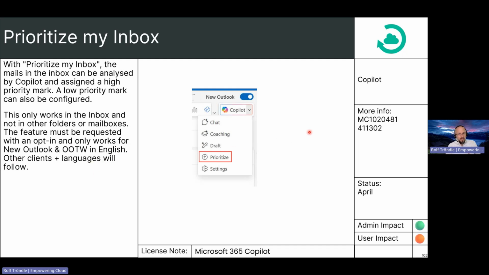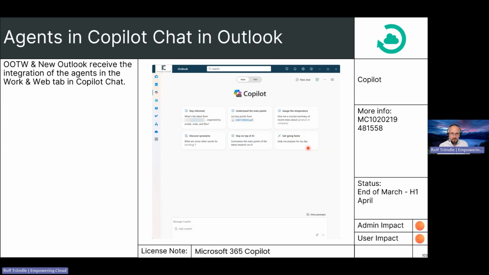So, in my understanding, you have a quota for your tenant, and the first users who click on the prioritize in your Outlook will get the feature as opt-in, and it could be that other users can't turn it on because you used your tenant quota for the preview. That's my interpretation of this communication in here.